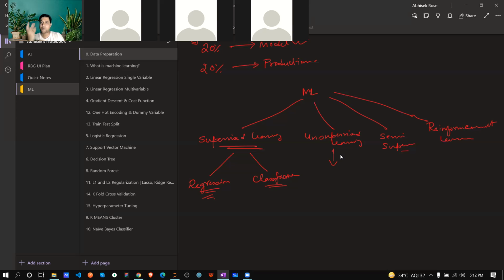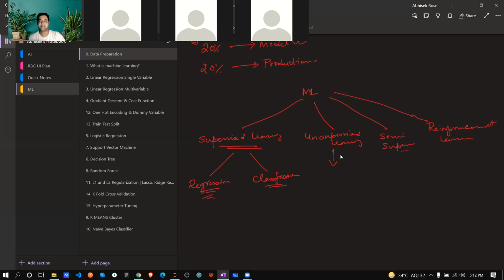If you need to promote a particular high-demand product whose price is a little high, which cluster of customers will you target? Obviously your high-paying and medium-paying customers, not the low-paying customers. So this clustering of different customers is the application of unsupervised learning.